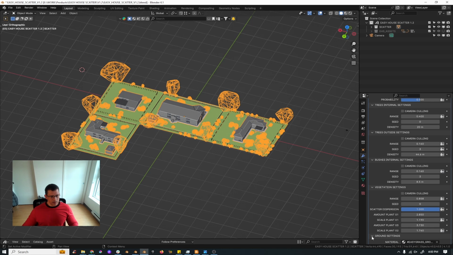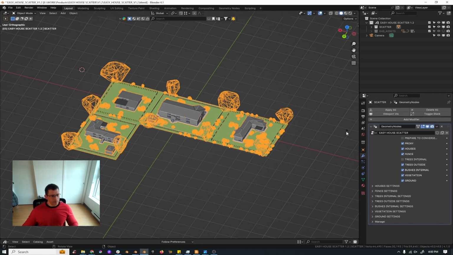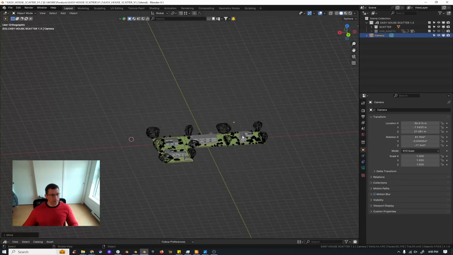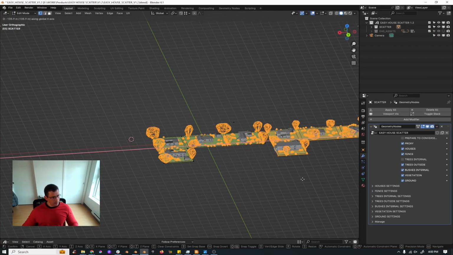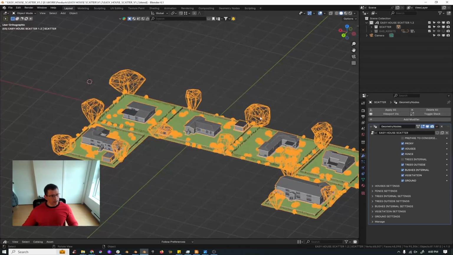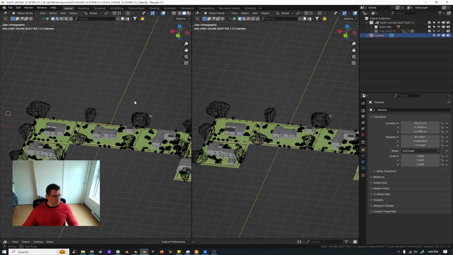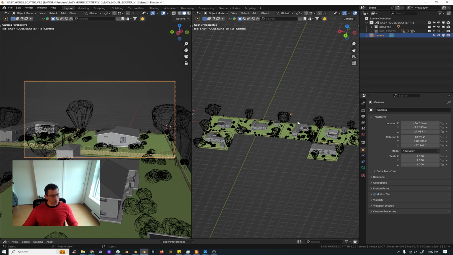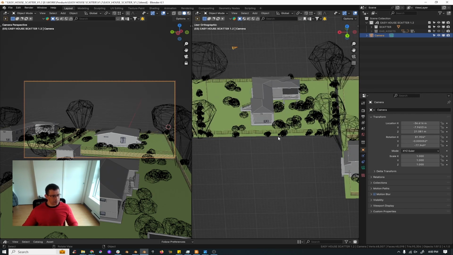Let's say right now, if I move the camera here, nothing changed. But let's say you have a bunch of houses. Let me just copy this guy here, and you have your camera here seeing this. Let me split this area to show you better. That's my camera. But let's say you don't want to see what is going on behind it, at least the shrubs and the vegetation that take memory to render.